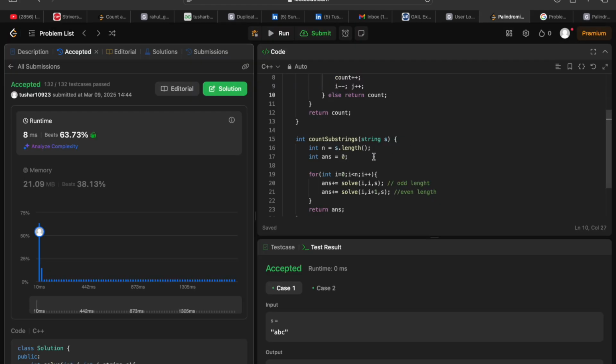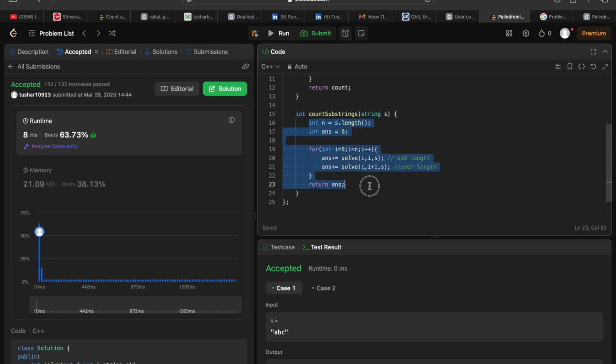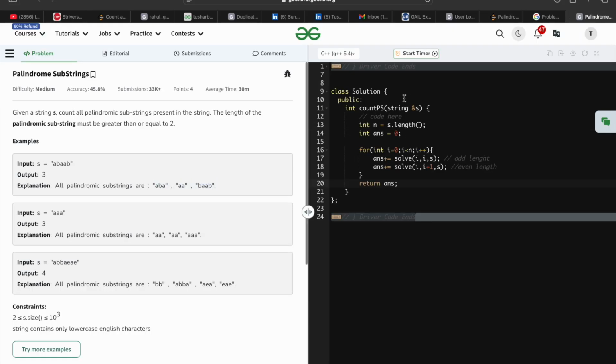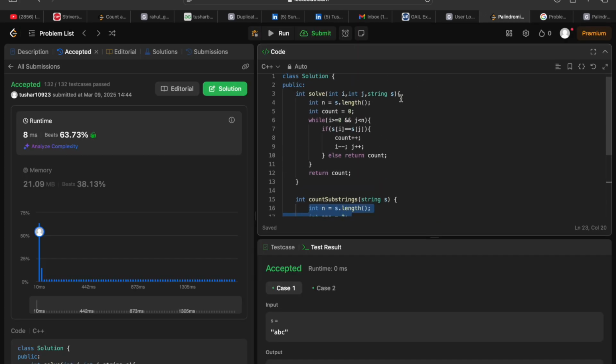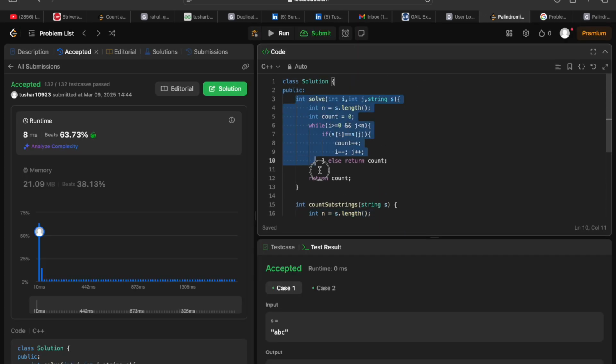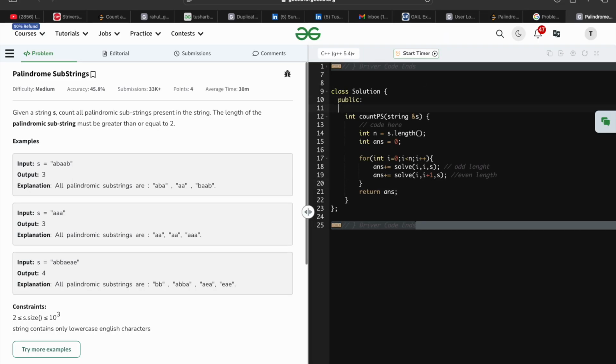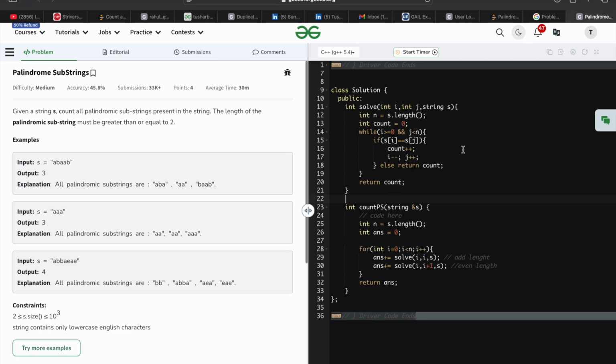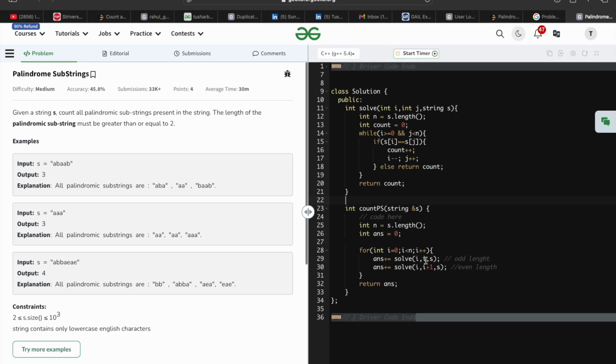We can solve this problem again. Let's copy the code, exact code, and copy this solve function. You copied everything, but in this case we are not going to count every character.